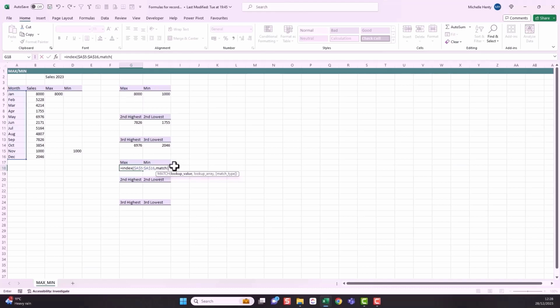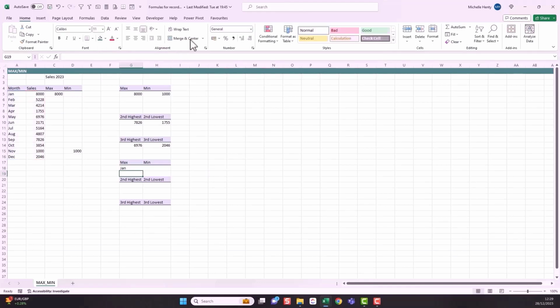So my match, my lookup value is the max of this range, F4, close, comma, and my lookup array is this range again. My lookup value is the maximum value in this range, and my lookup array is the range. I just need to absolute reference that range, comma, 0 exact match, bracket, bracket, enter, January.